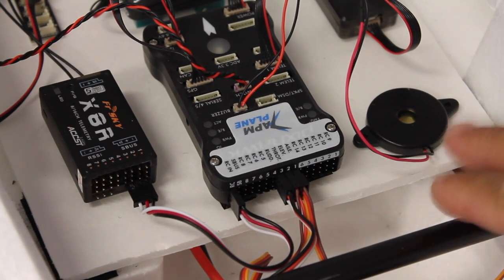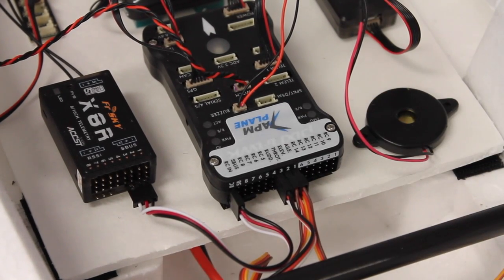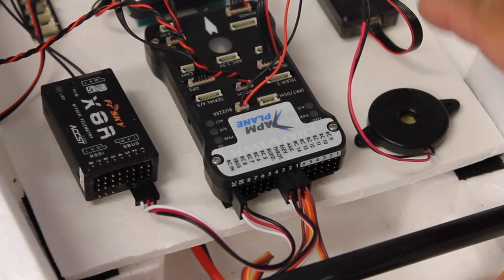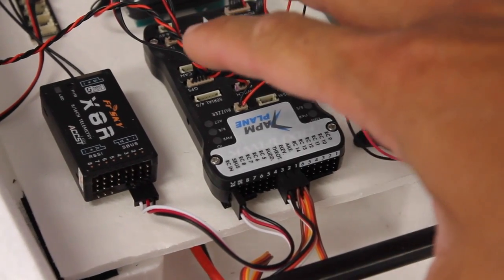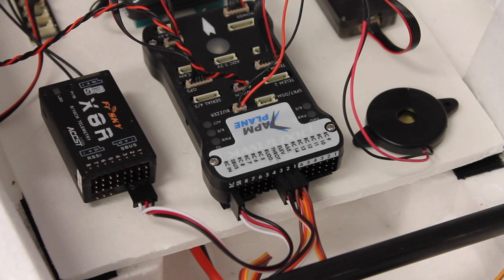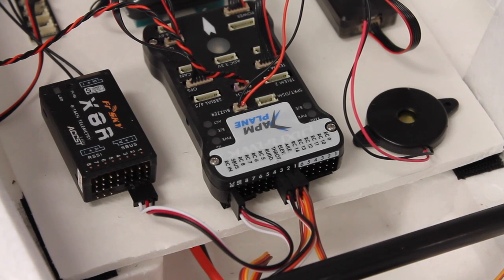I'm getting ready to take the flying wing out to the field today. You can see that it has the Pixhawk flight controller, and for those of you who have been following along, you know that I'm trying to get the downward facing gimbal mounted into this plane so that I can do some nice aerial mapping and get those photos completely vertical. But before I do that I want to do a field test, and I just wanted to take a minute in this video to show you some quick tips that will hopefully help you if you're looking at Pixhawk and doing any sort of autonomous flight with the APM plane firmware.